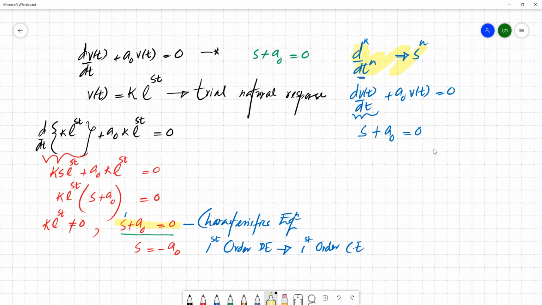So if you end up with a differential equation, keep in mind it should be in the standard form. Standard form means if it is a first order differential equation, the coefficient of the first order term should be 1. This should be matched with this format. So here you have 1. Otherwise it's not in the standard form, so you have to bring it to the standard form. Otherwise, whatever coefficients you define here may be wrong.